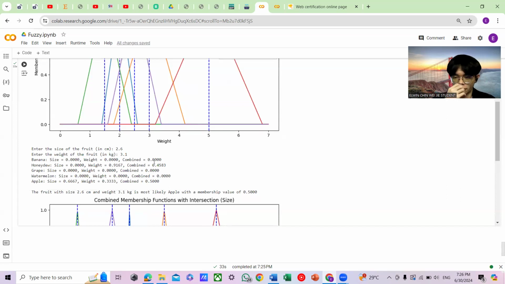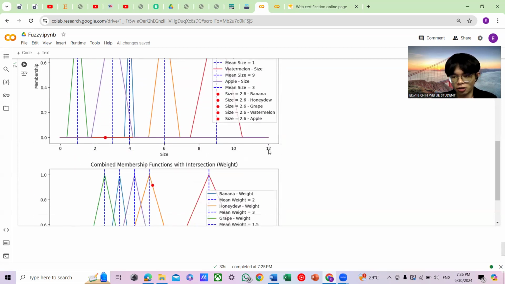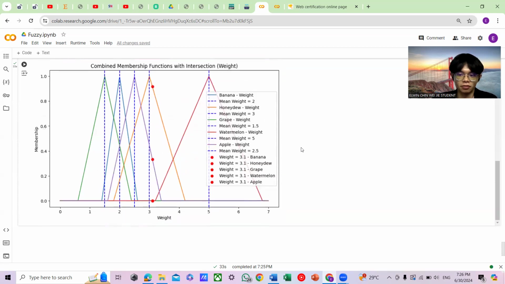This one actually requires a lot of computational functions. This is just an extra code that I created to see the variations in fuzzy classifier.